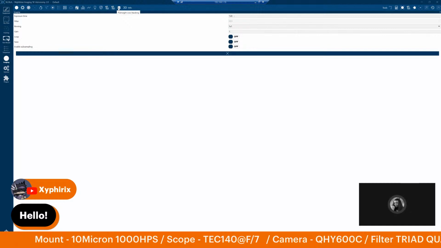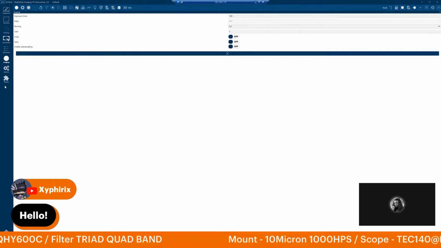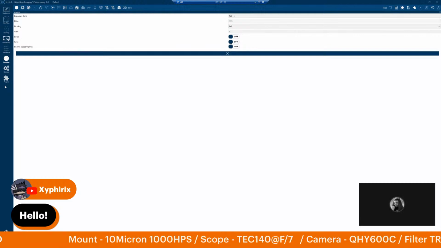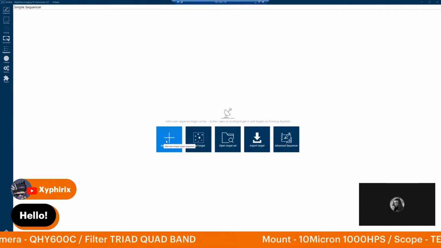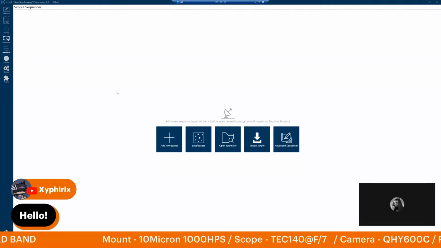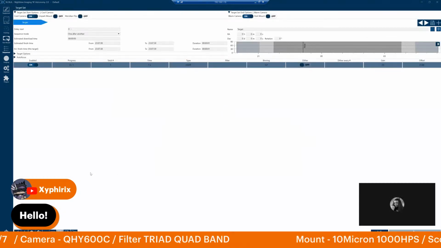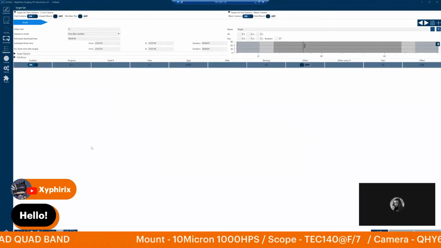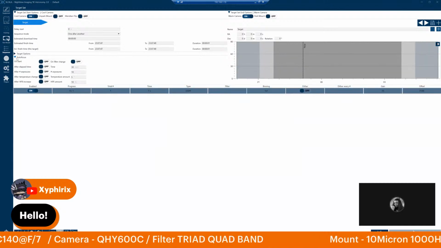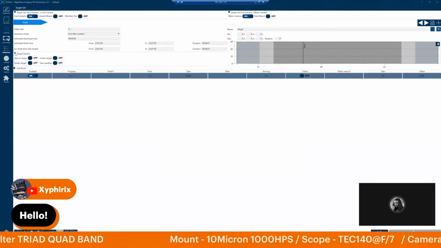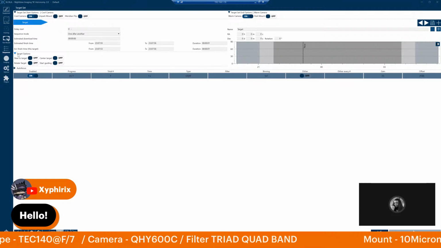Yes, he has PixInsight live stacking, which I already explained. I can't put PixInsight on this computer. So I have to have it saved to a remote directory and then run PixInsight on a local computer. But I can go to the sequencer. Add new target. I can do, yeah, all this is off. Excellent, because I just want to do it right now. Target options. Center target, start guiding, rotate target. None of that stuff needs to be done.